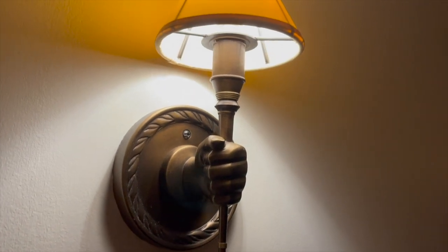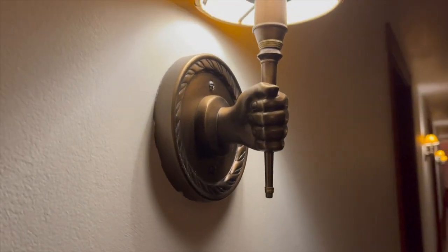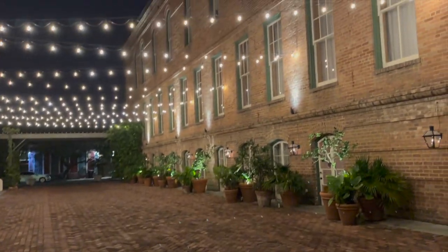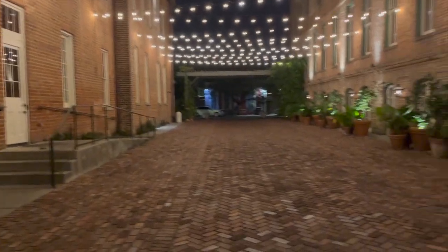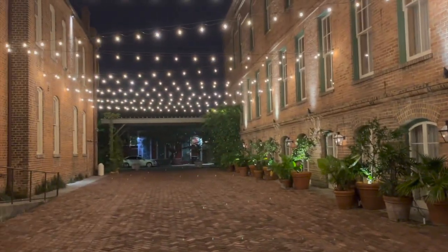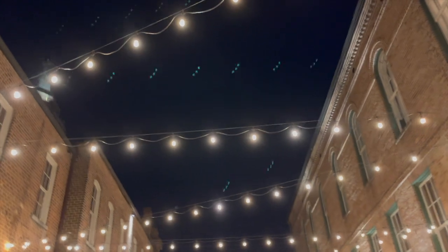Oh, and these little touches you'll see throughout too. I just thought that was very cool and gothic. Maybe I'll go there and write my next book. But yes, Hotel Peter and Paul, it is incredible. It is immaculate. I'm going to use it one more time. There is the Elysian Bar, which I hope to check out soon. And there is parking, which I think was like $12 a day. Truly, what more do you need? Love this hotel. I cannot wait to go back.